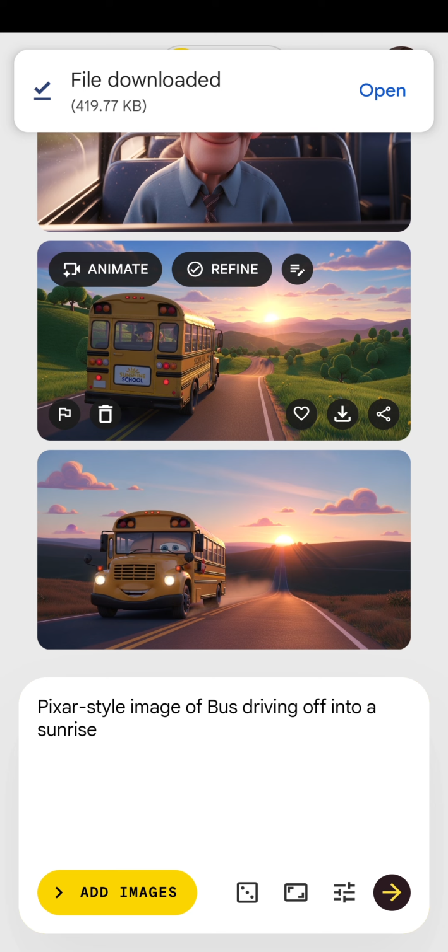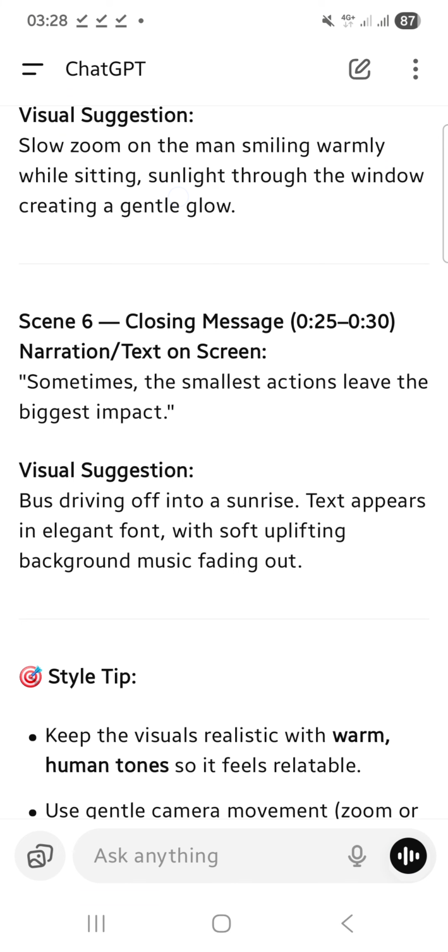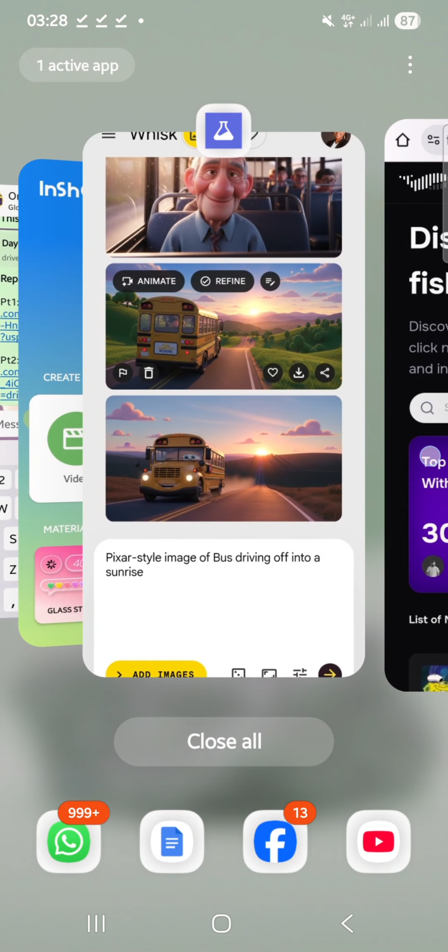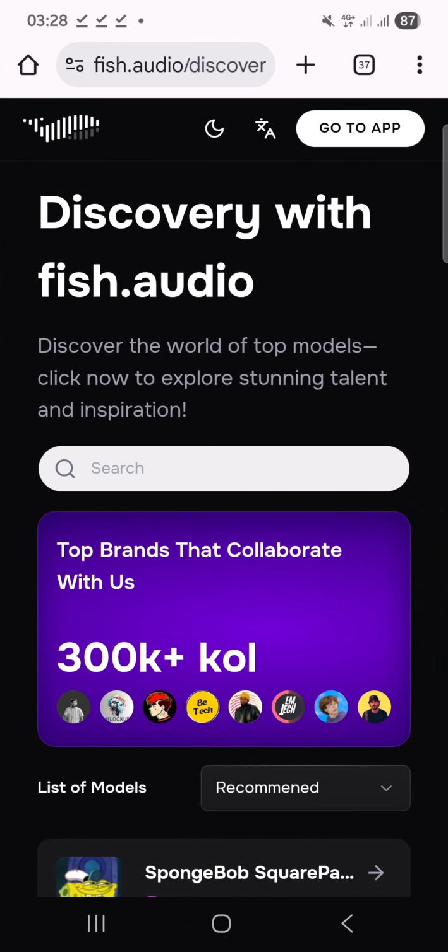So I'll go to the tool that I'm going to use to do the audio. I will go ahead and open it now. So this is the audio tool that I'm going to use. It's called fish.audio. I'll drop the link in the WhatsApp group.